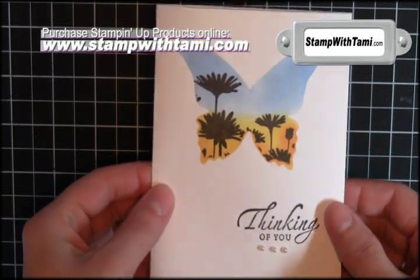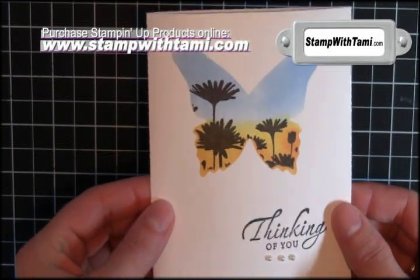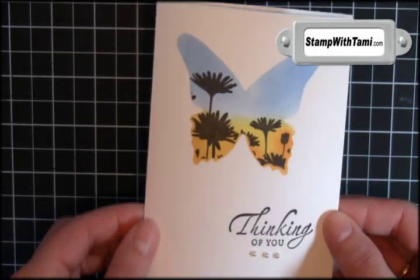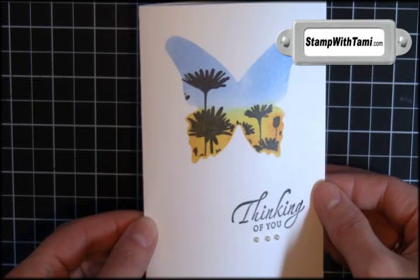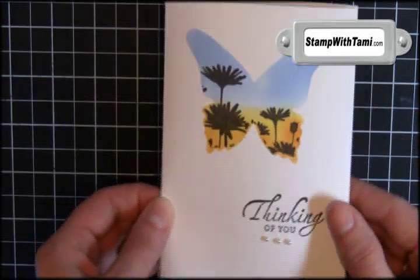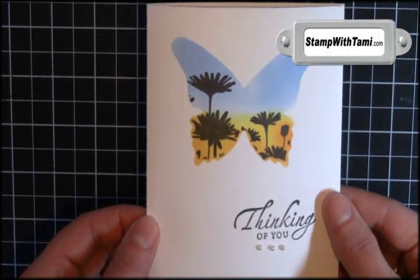Today we are going to be creating this beautiful, simple wow card. This card design comes from my new addiction to Pinterest, and I would love to credit the original designer, but I don't know who it was. So if this was yours, please let me know so I can give you full credit for it. It is so fabulous and so easy to do.